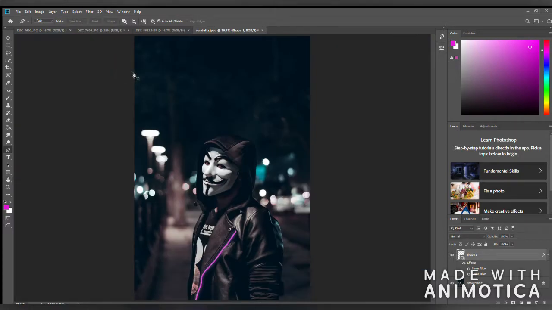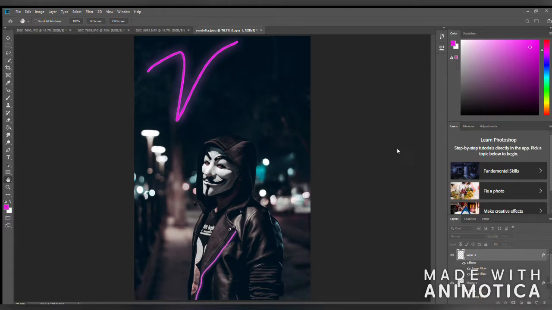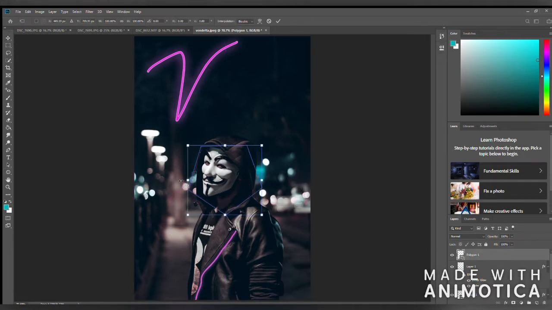So you'll see here I'll do several different examples of things. You can do the pen tool, you can use the brush tool and make it glow, you can use text, which I'll do in a little bit here. The V is the brush tool, and then I'll do the rest of the word with the text on a different layer. You can do shapes, and you can do everything in different colors, have different color glows. Again, it's basically just the limit of your imagination.